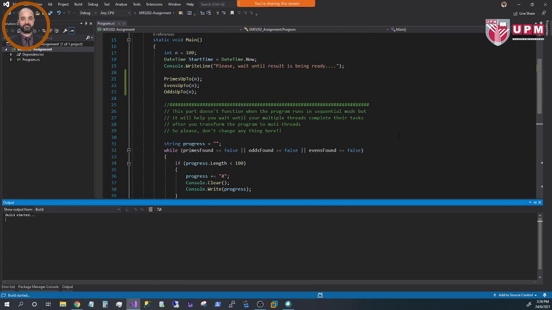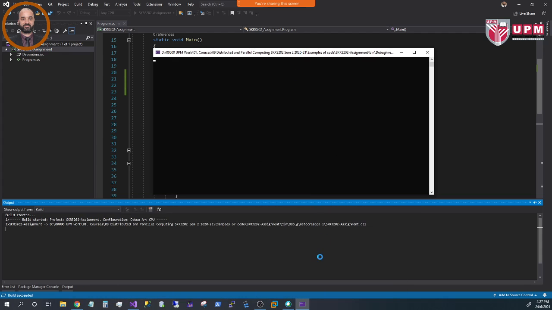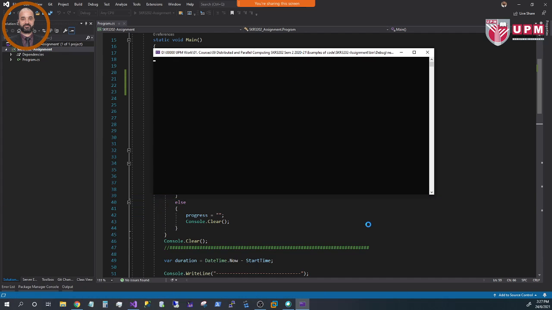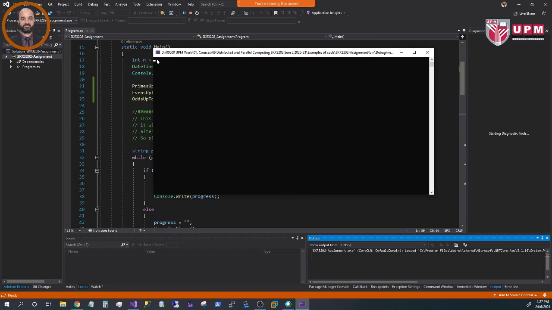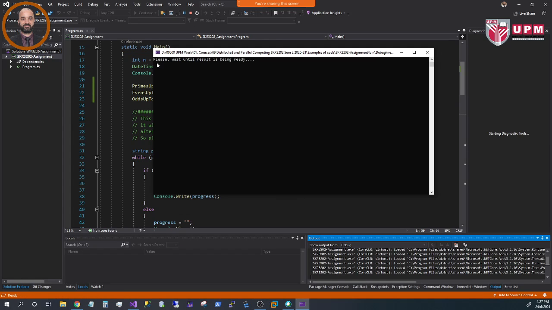So let us run the program now and see how it works. Okay, this is the console screen. You see here, it doesn't print anything. It only prints this. Now the functions are called one after another.